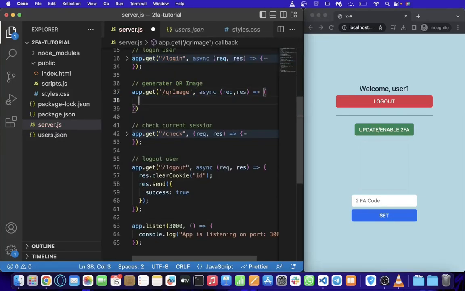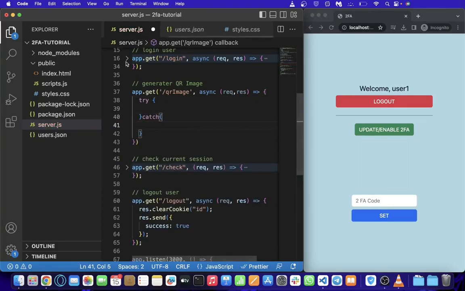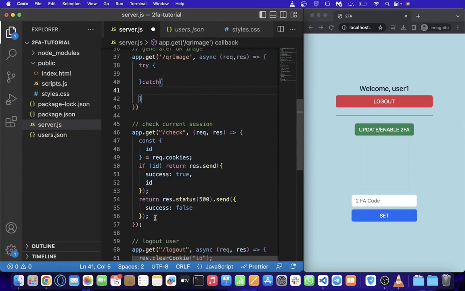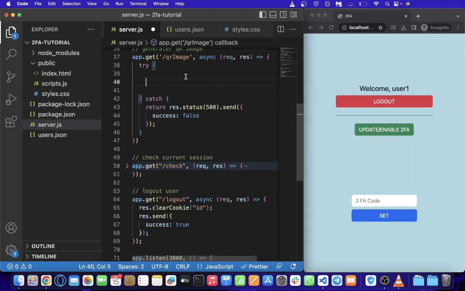A try catch statement. Success false in case of an error. All right, now we already know that the cookie is being saved, and in the cookie we have the ID.